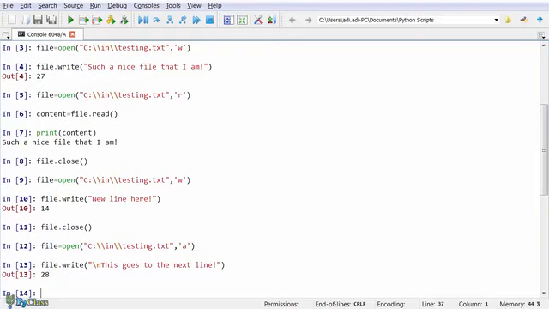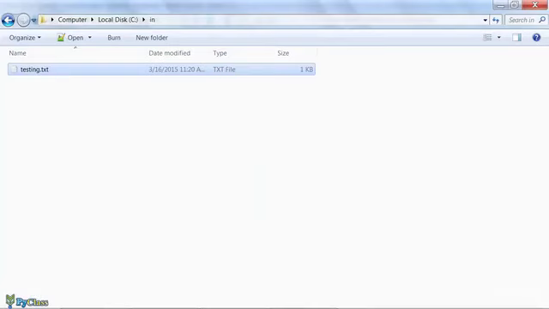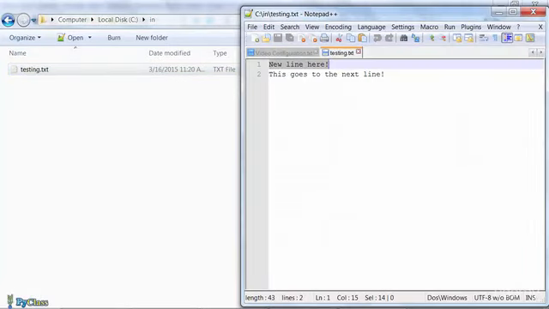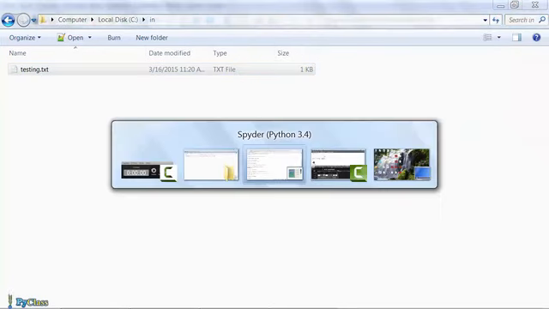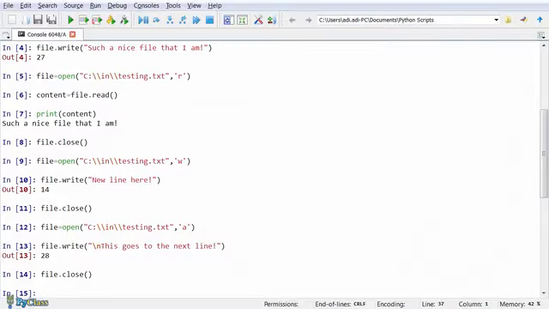Let's quickly check now what we got in our text file. First, we need to close the file. So we have a new text line in our file. And that was some good information that covered how to create a new file and open an existing one, and also how to write, read, and append content to a file. So see you in the next lecture.